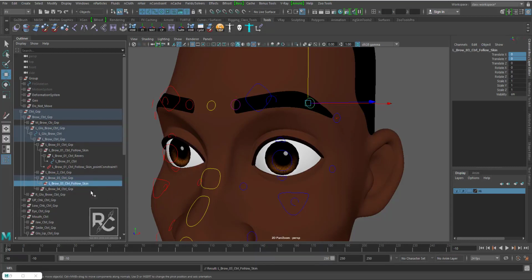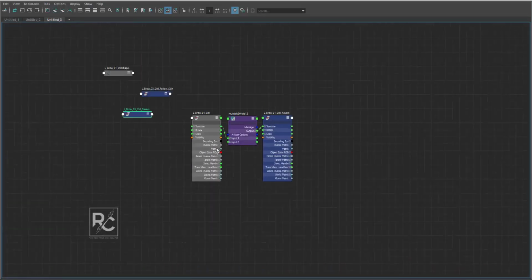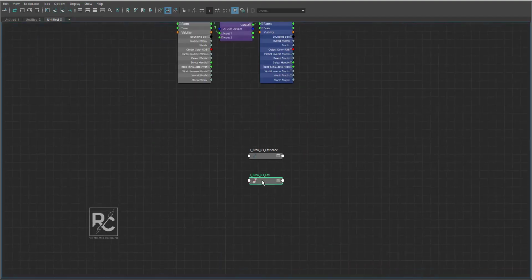Okay, and then select the control and the reverse group, and then come over to the node editor. And then add the two here.